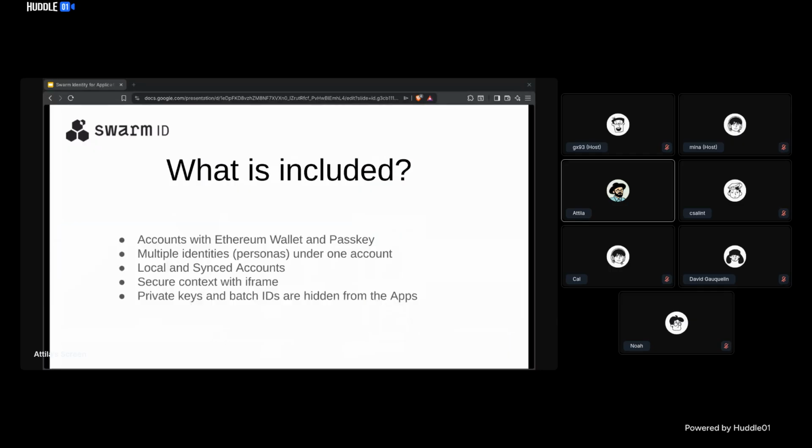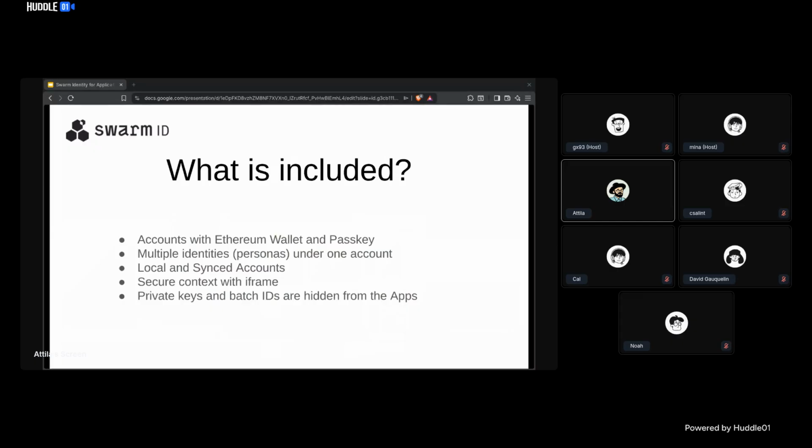So what is included? You can create accounts with an Ethereum wallet or with a passkey. And under one account, you can have multiple identities or personas. So if you, for example, want to separate your professional work from your personal account, that is possible even with one account. We separated account types into local and synced accounts. The reason for that is that local accounts do not require you to have a postage stamp, because we cannot assume that everyone has their own postage stamps already.